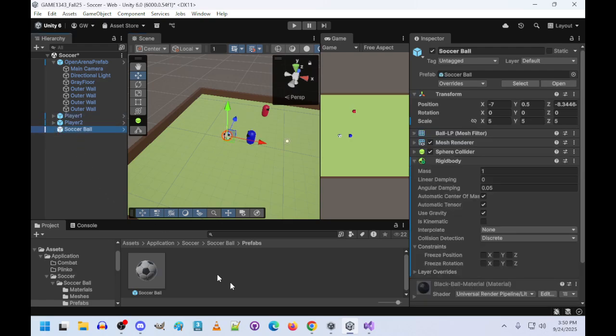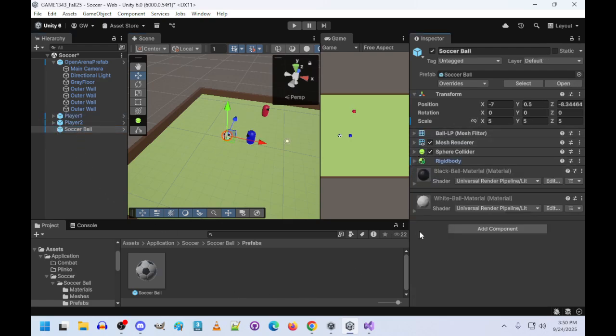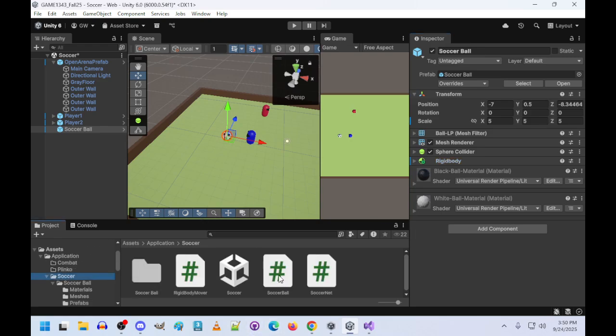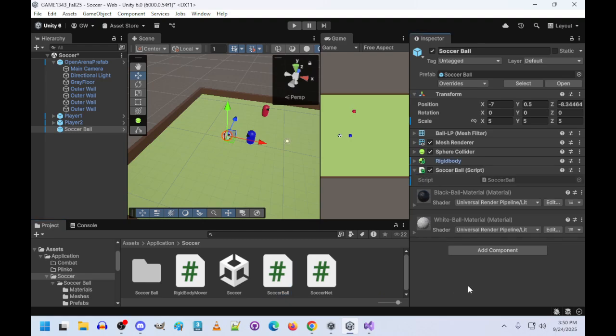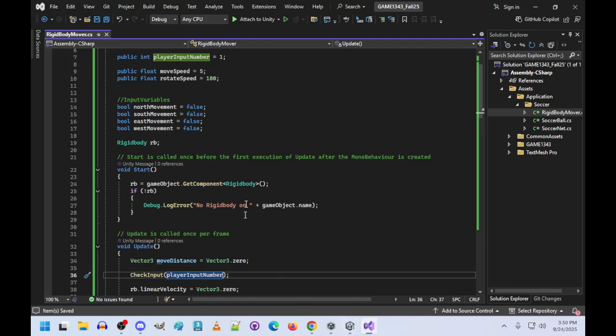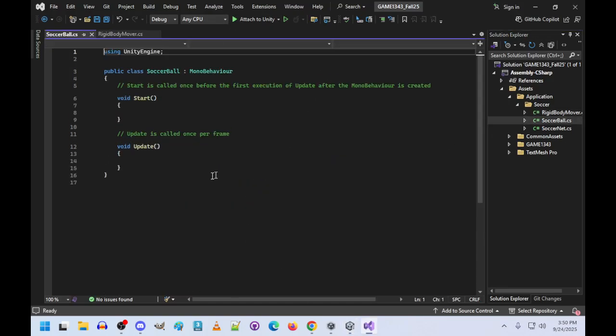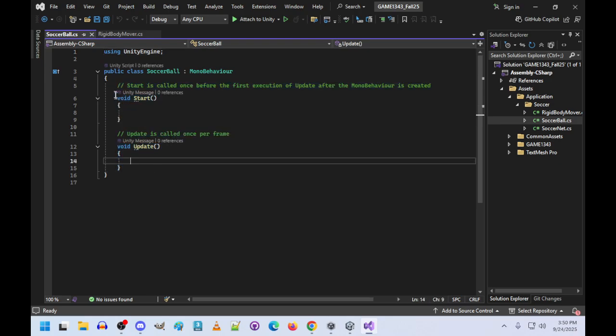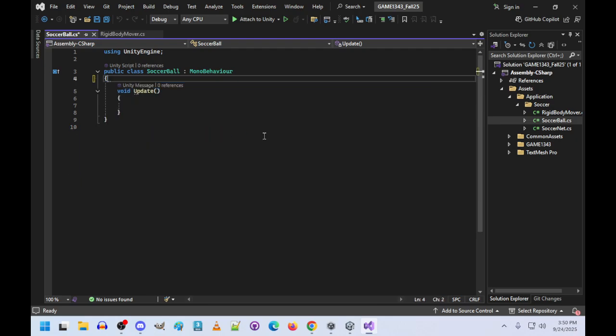Let's go to our soccer ball one more time. Collapse the rigid body because we don't need to put any properties there. We do want to put the soccer ball script on it. The script's not going to have any properties that we need to set. It is going to have 2 things. Let's open the soccer ball script. I'm going to repurpose update and call this reset object.